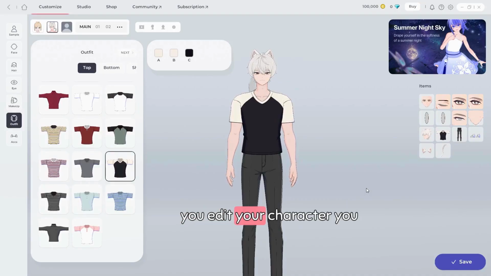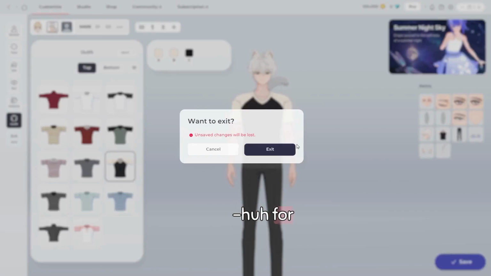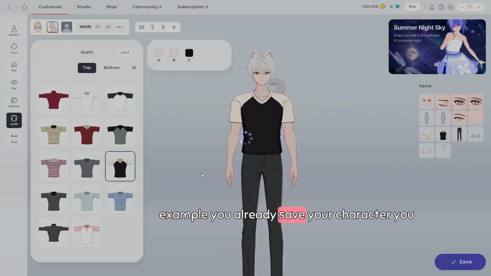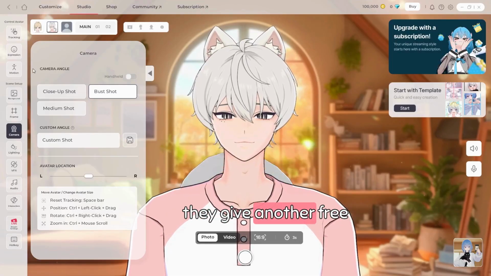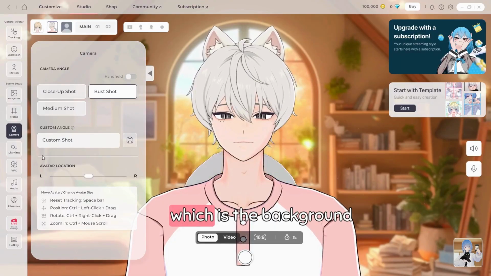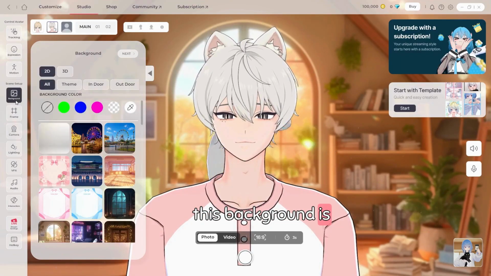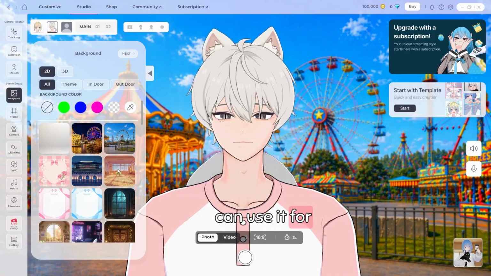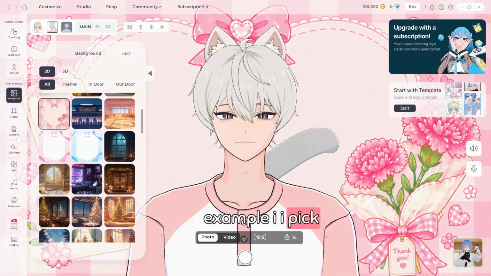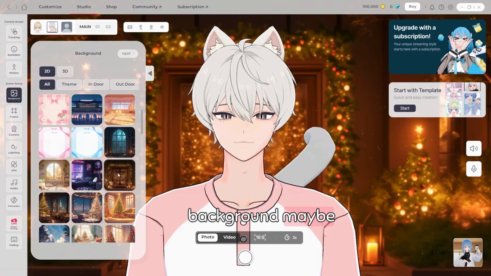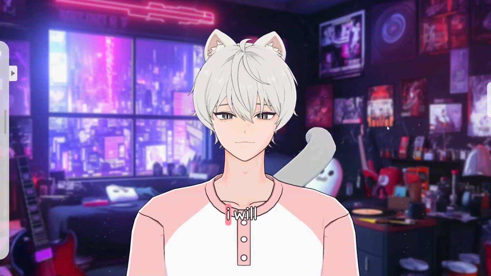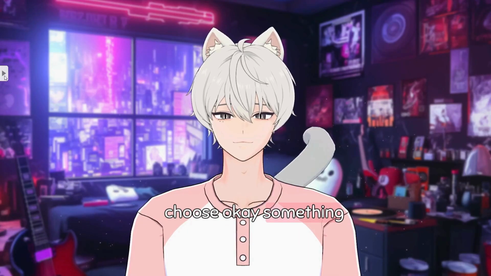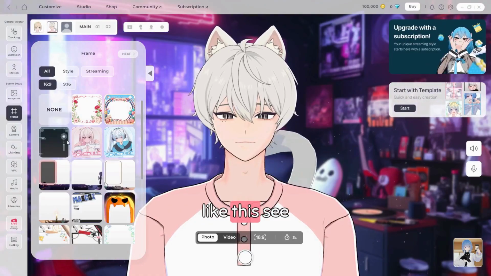After you edit your character, you can go to studio. For example, you already saved your character and you want to go to the studio. Also, they give another free preset, which is the background. This background is free. You can use it. For example, I pick maybe this background. I will choose a frame, something like this.